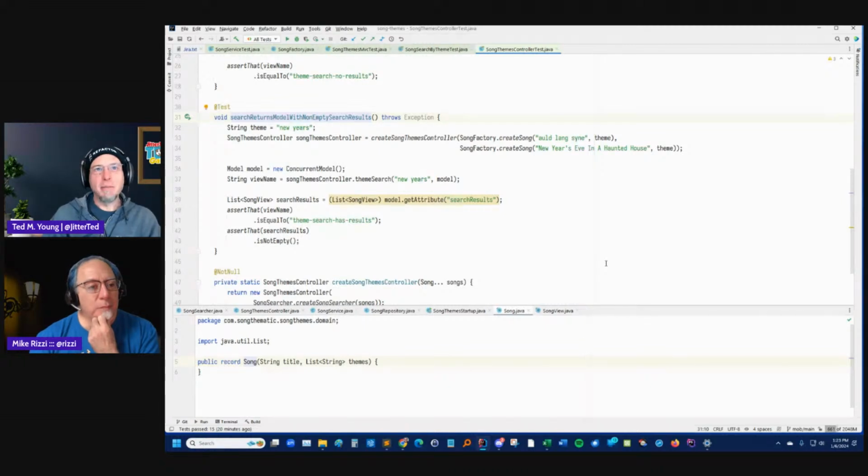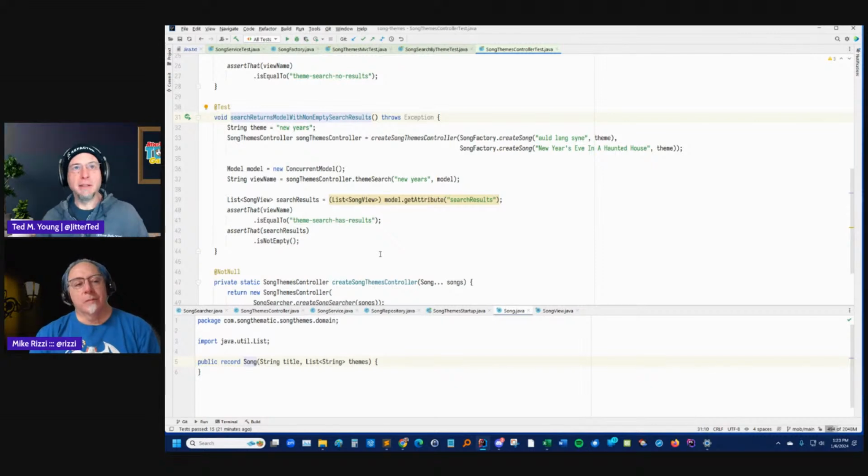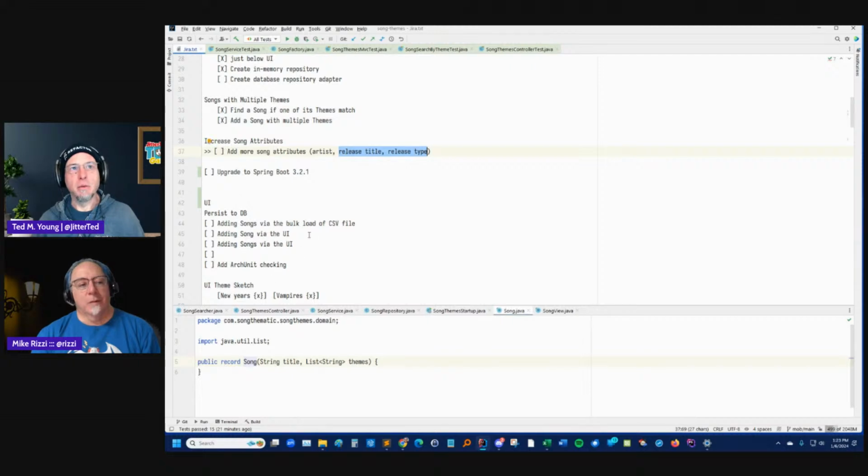And so here we don't even say much about what the contents of the results are. Right. We just say that we get some search results. And so we have to decide sort of where do we want to start with this. Where we may want to start is, again, since our sort of larger goal is to create a UI to add songs, maybe we want to start there. That if we add a song with these pieces of information, then they're all saved, and that might be the best place to start then.